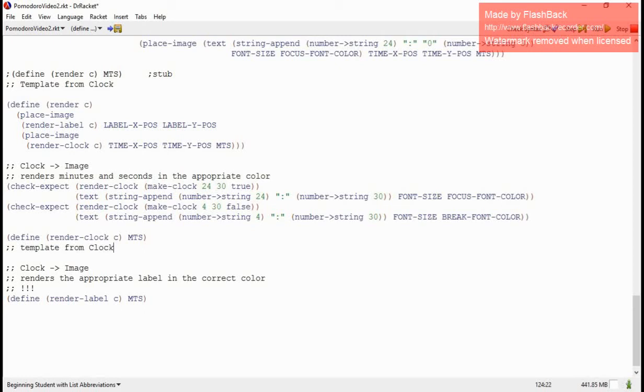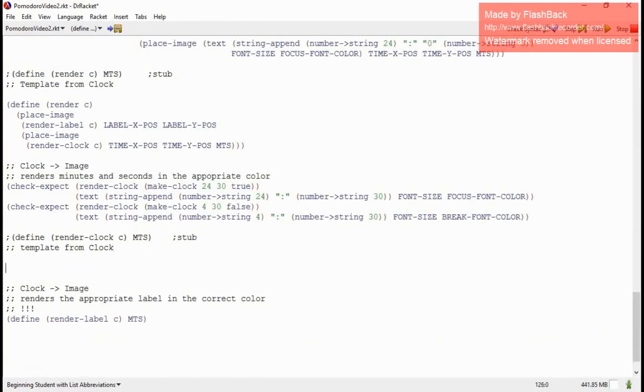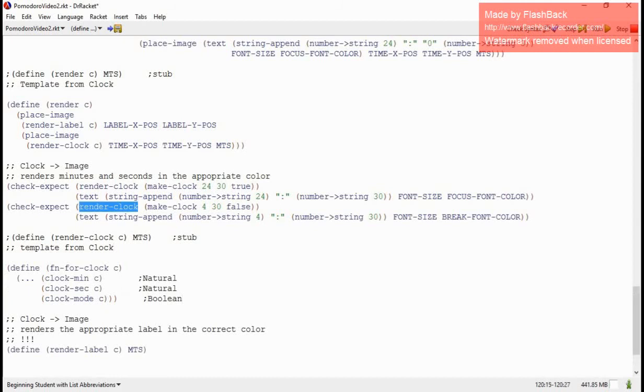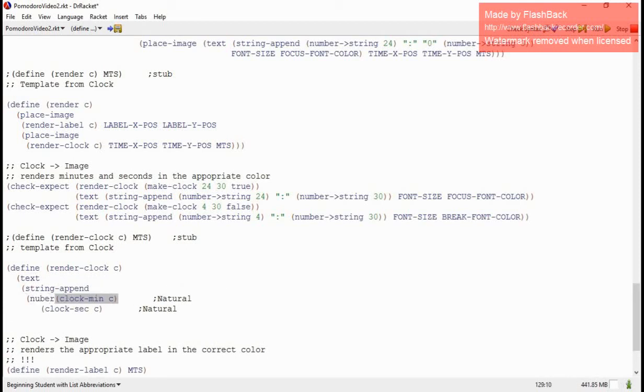And once again, we'll get the template from the clock and comment out the stub. You rename the template. And for render clock, again, we start with text, do a string append as a way of elaborating on the example.